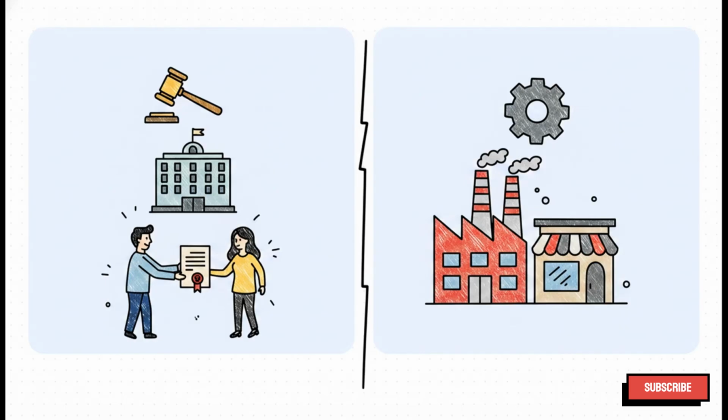Now, a lot of beginners get totally tripped up by the difference between their normal day-to-day workspace and their official legal address. Your registered office is strictly the physical address where official legal papers are handed to your agent. Your principal office, on the other hand, is the main location where your business actually operates, makes products, or handles clients. Sure, these can absolutely be the same place, but they definitely don't have to be. Getting this difference straight is a huge step in mastering your business basics.